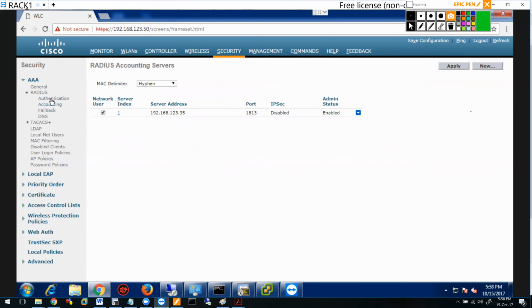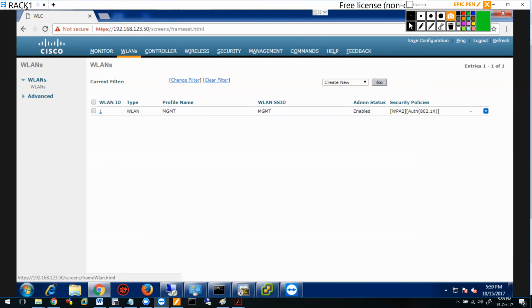Done. So I've created my pointer towards the server. That's the next thing that I need to do over here. Once this part is done, the next part is to set up my SSID, telling it that it needs to get the VLAN tag from where? From this configured ICE box that I have with the radius server. Where is that done? Under the WLAN.